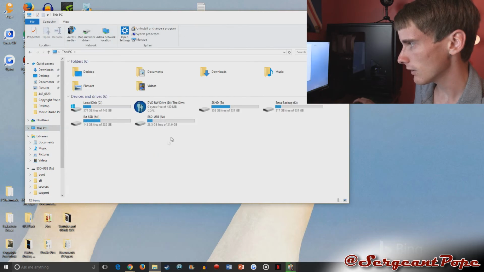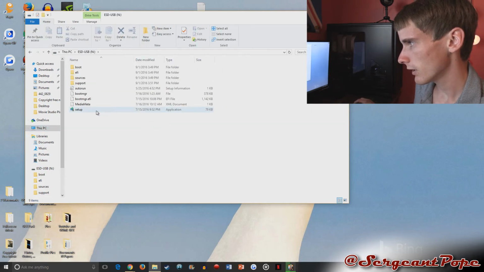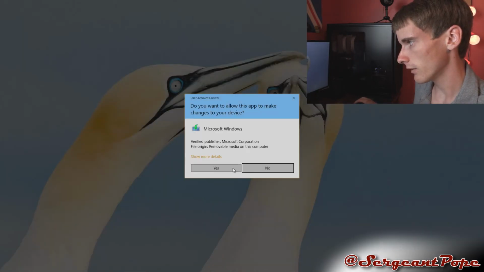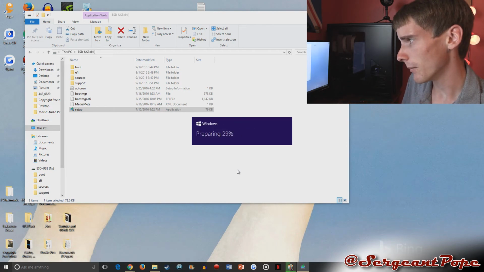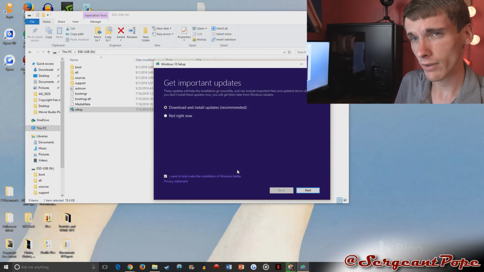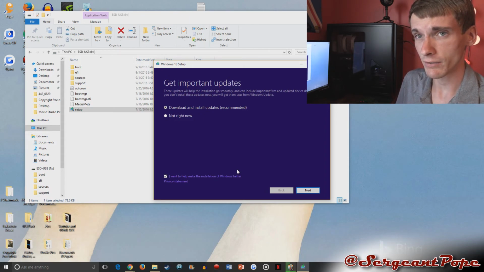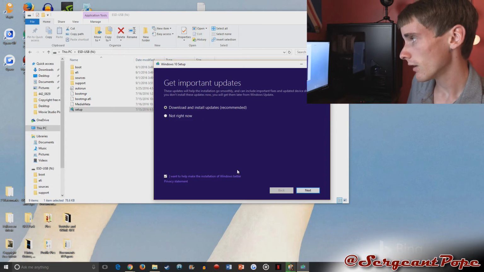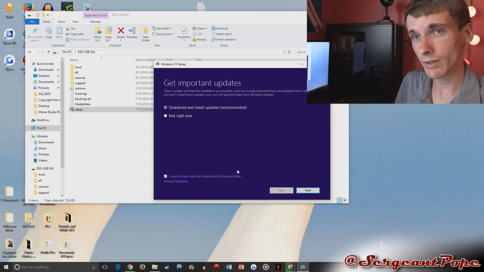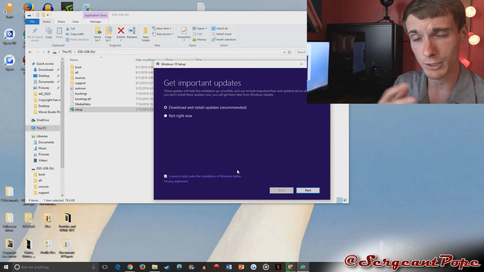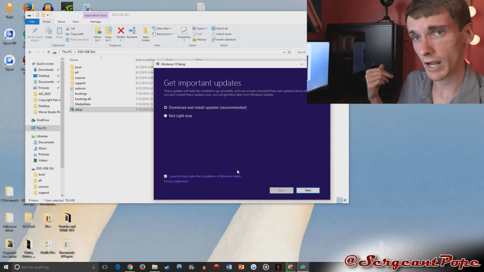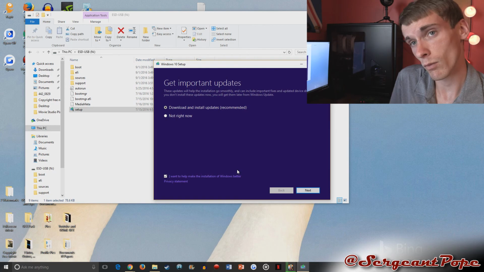If we go to This PC and look at our flash drive, it's a bootable drive, so very cool stuff. We can click setup if you want to set it up on the same copy of Windows that you're already on. But I prefer to install Windows by booting to the drive, which is kind of easier, and it gives you a nice fresh install of Windows. So we'll do that in the video that will probably come out the day after this video. If you want to see that and you're not sure how to boot from the flash drive instead of the hard drive inside your computer, then watch out for that video.